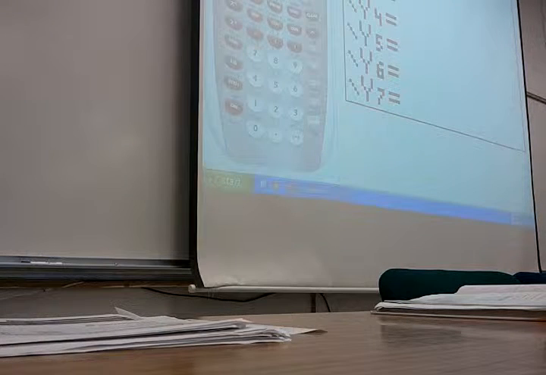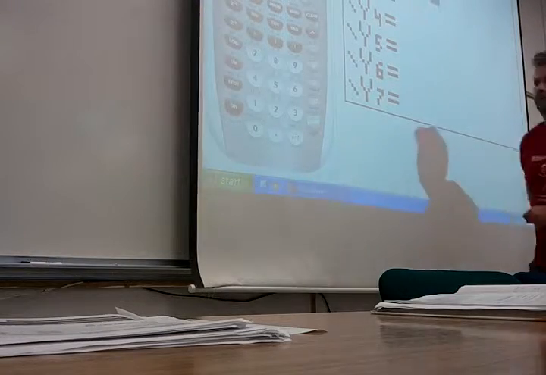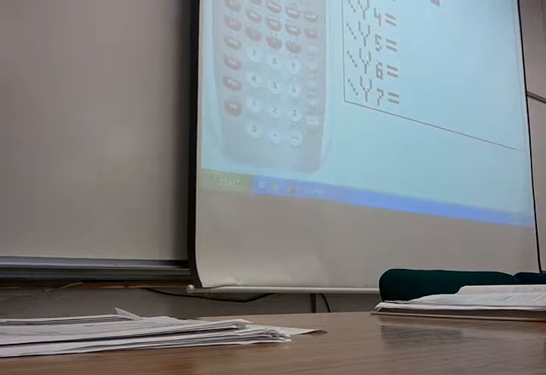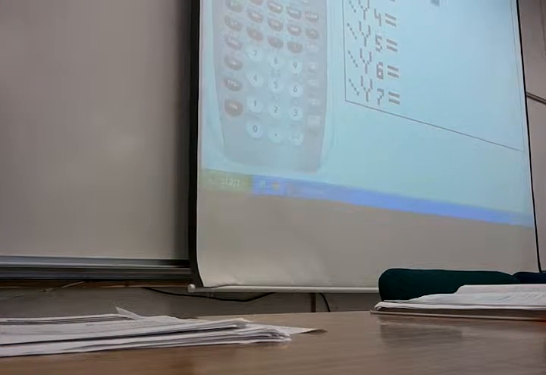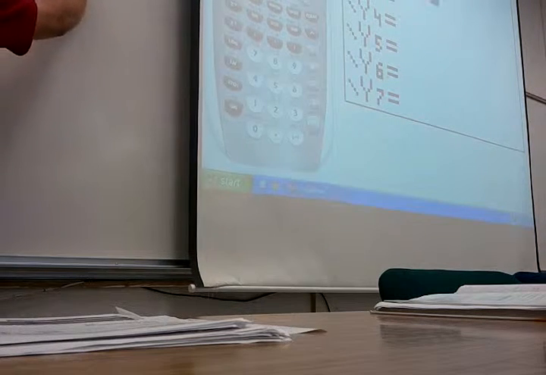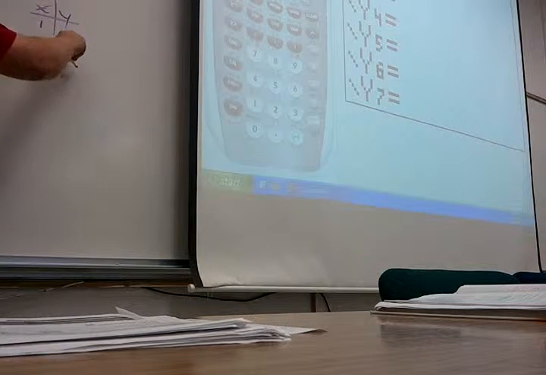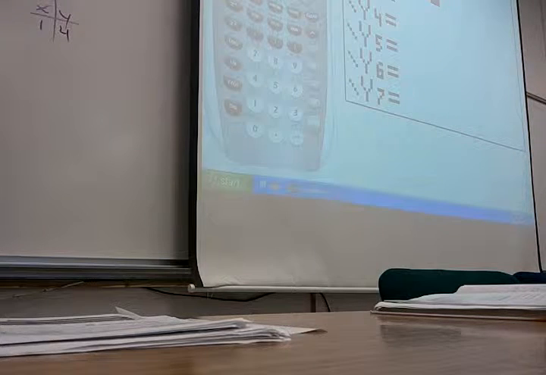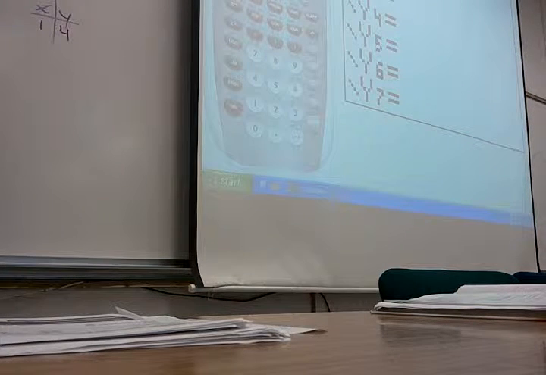Be careful, that's what you might think at first. But y equals x squared. If x is 1, what's the output? If I have y equals x squared, if x is 1, y is 1. If I have y equals 4x squared, if x is 1, y is 4. So here's a regular parabola. At 1 it goes to 1. Y equals 4x squared. At 1 it's got to go to 4.